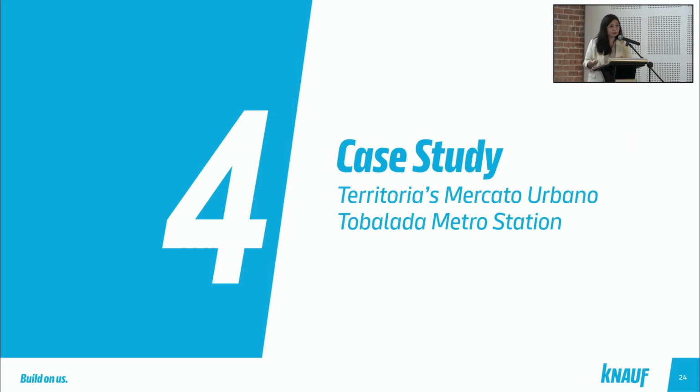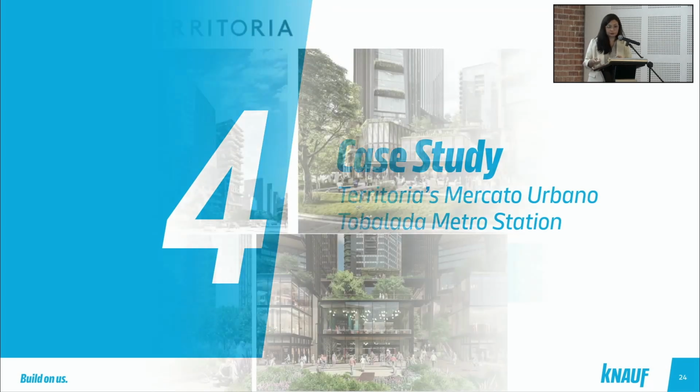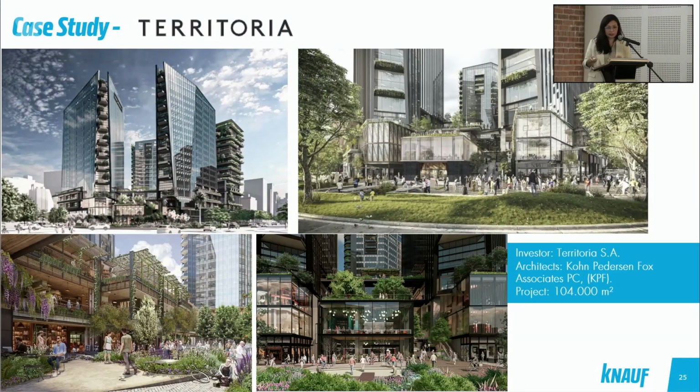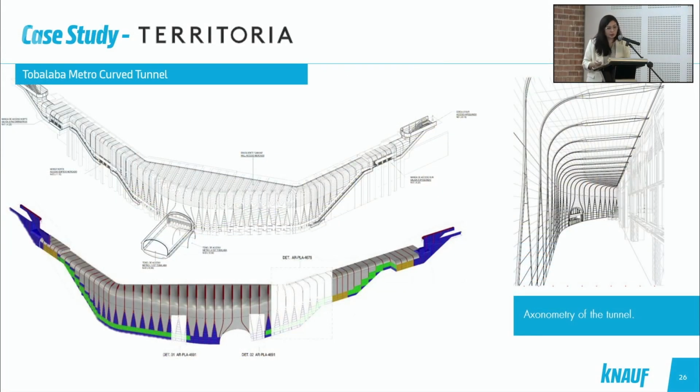I find this particularly inspirational because of the capability of the boards. This is in Chile by Patterson Fox, utilizing about 100,000 square meters of boards. What the architect envisioned was this tunnel, just before you enter the train station. This is at Tobalaba Metro, a curved tunnel before you enter the station. It's a series of curved panels throughout the tunnel.